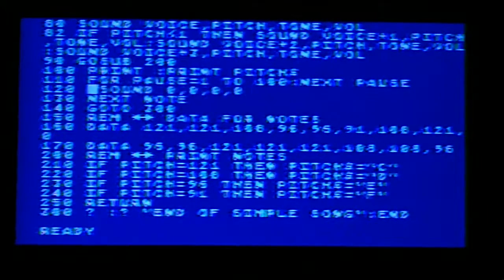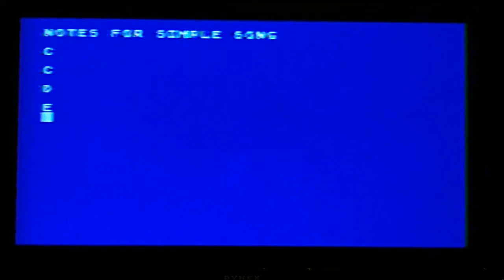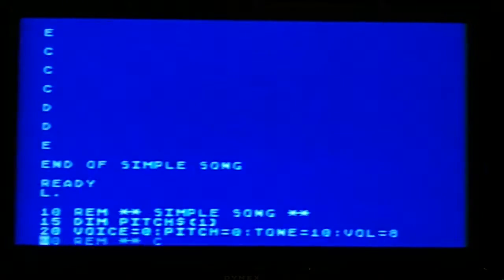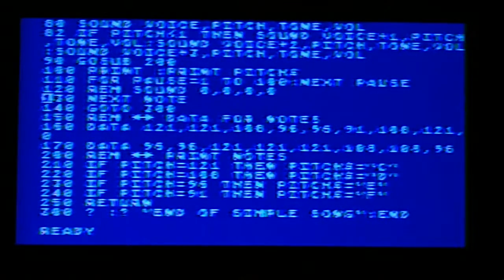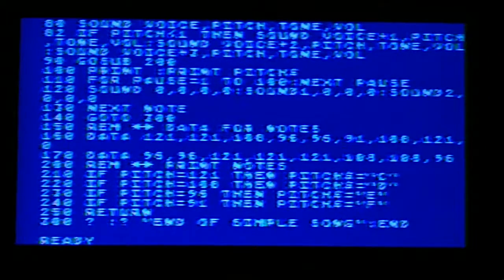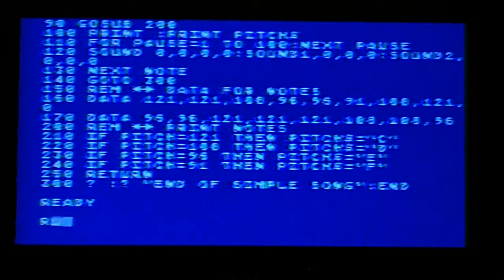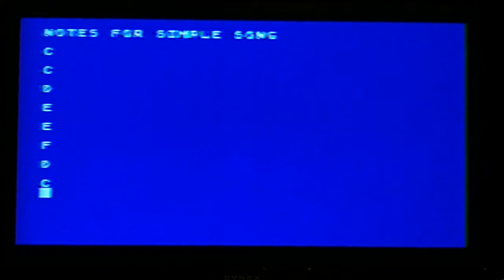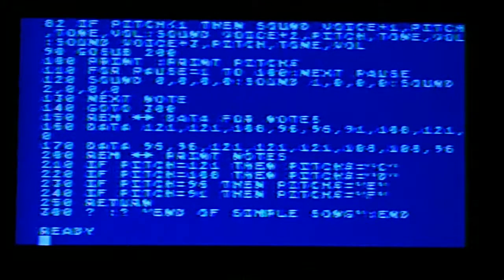So we'll probably just need to remark this out. It's going to sound really weird now without. You're going to hear that. It's going to be longer. So that allows the sound to end when you do that. We also don't have the other sounds turning off here. It's really hard to hear because it's shutting the sound off each time. But I think you get the idea.